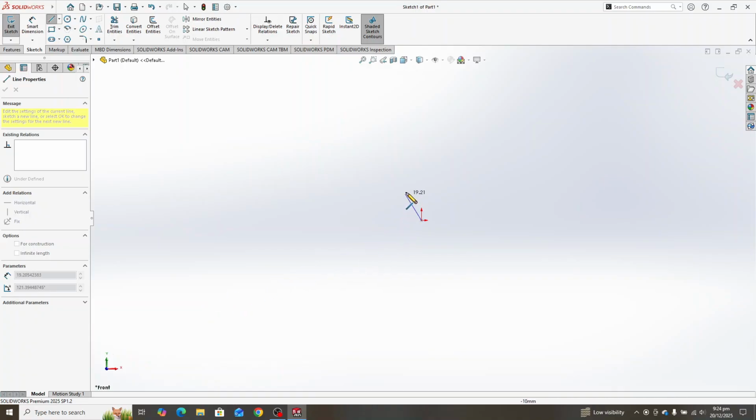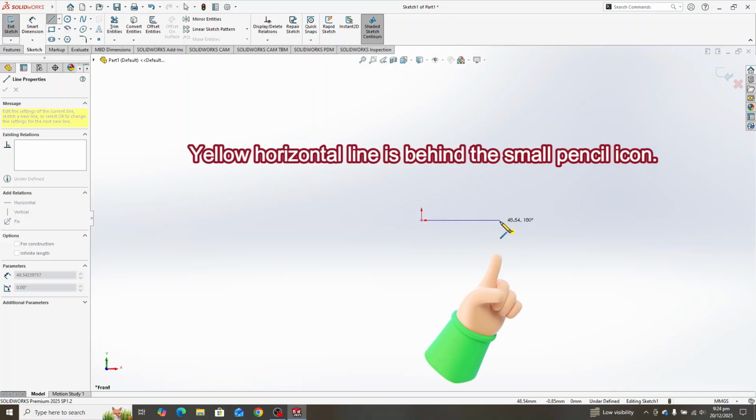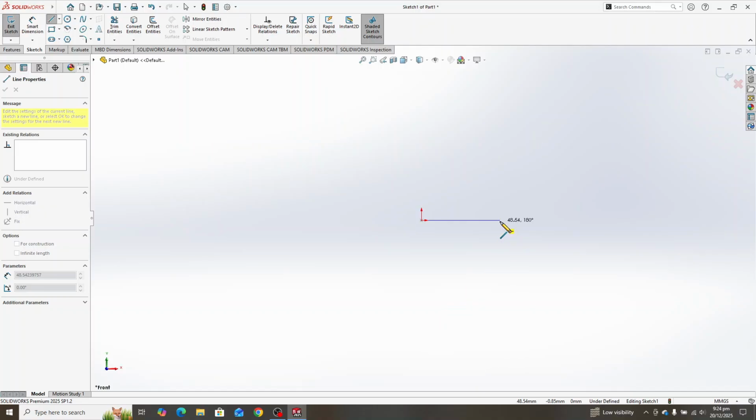Okay, so in the x-axis, when you are following purely the x-axis, you will see a yellow horizontal line. If you are using both x and y axis, you will see no yellow line. Now I am purely following the y axis and x axis is 0 here, so you will again see a yellow line. So just left click here.